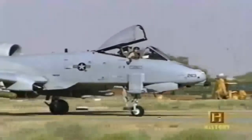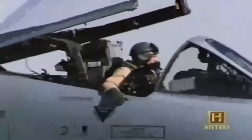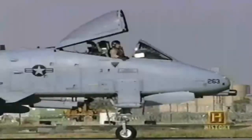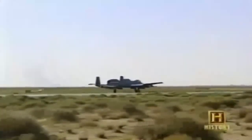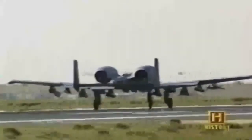Despite the fear of friendly fire accidents, the feeling of flying the plane is the love of every hog driver and the reason for signing up. It's not a Porsche — it feels like you're flying by the seat of your pants, you can feel everything happening to the airplane. None of it's magic; it's all you. Whatever it does, you made it do. The 60 Warthogs deployed for Iraqi Freedom dominated the skies, firing an incredible 311,597 rounds of 30-millimeter ammunition.